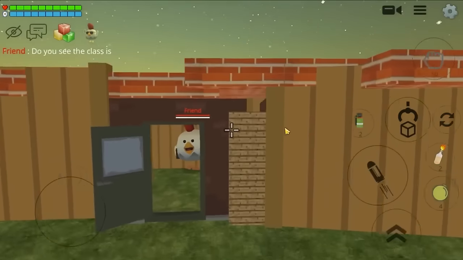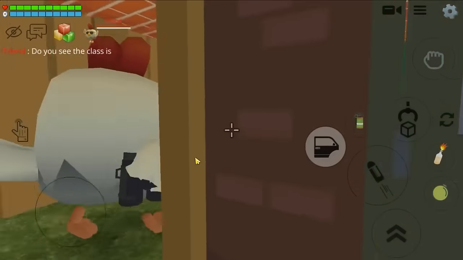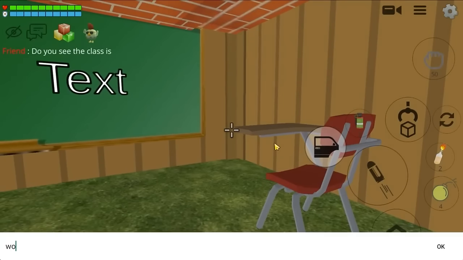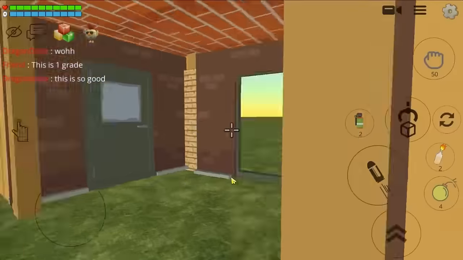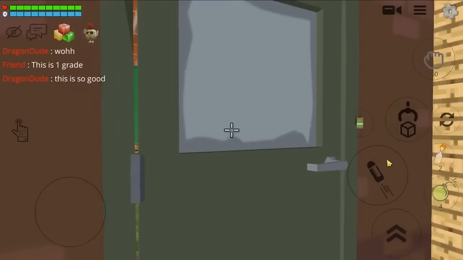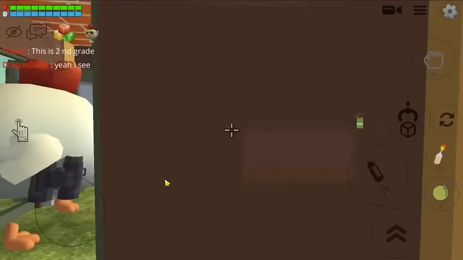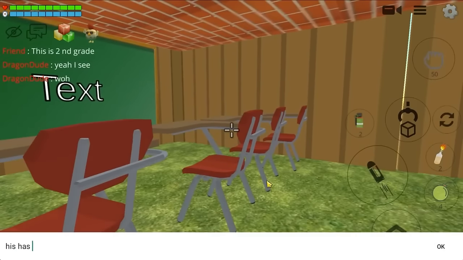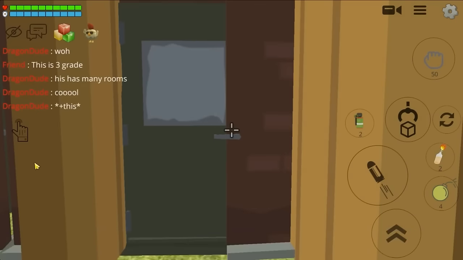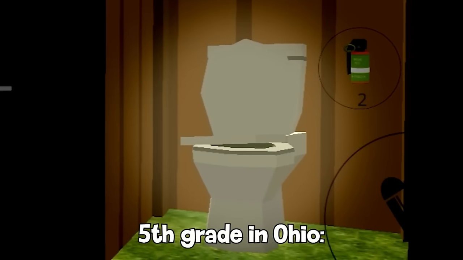Now we will see the school. Hello? Wow! So good. This is first grade. Fix this damn door! This is the second grade. There are so many rooms in the school. It would be hard to find me if I get lost in here. This is the fifth grade. One more left.